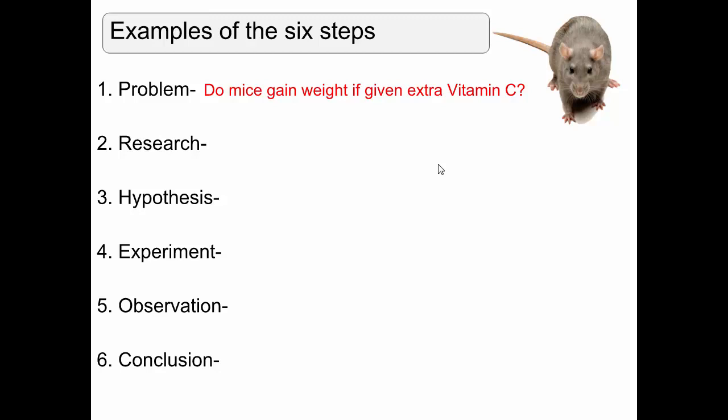So we call that the problem step. Can we answer that question in an experiment? Yes. Can you envision a way we might test that or figure that out? They give vitamin C. Yeah, we'll get there. All right, so let's say we're going to try to do that. We aren't really going to do it in class. What research? What might you have to know before you can move along in this experiment? You need to have some background knowledge. Drew, what's something you'd have to know? How much vitamin C a rat usually gets? Yeah, like what's a typical amount of vitamin C a rat gets or a mouse gets?